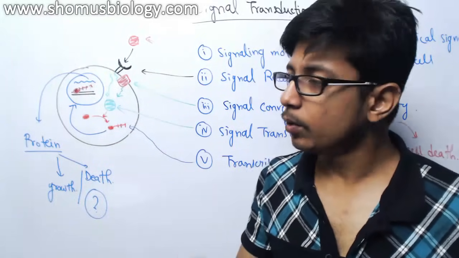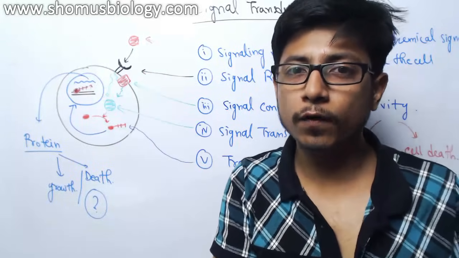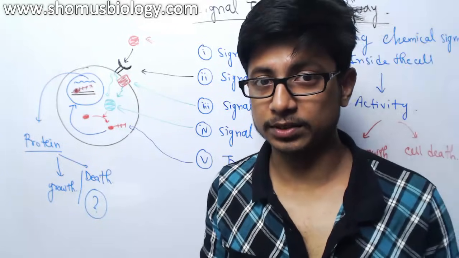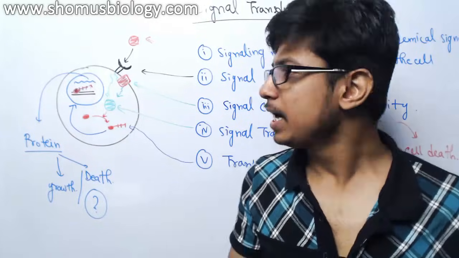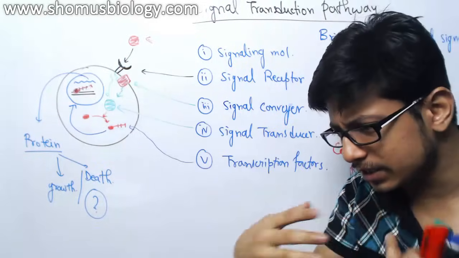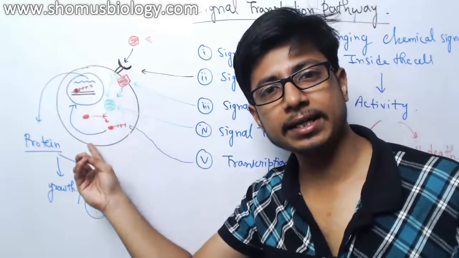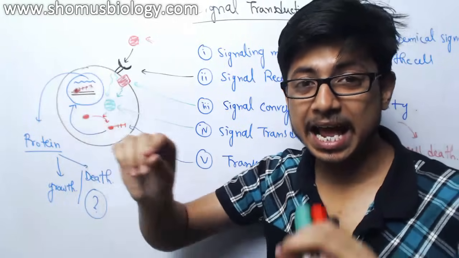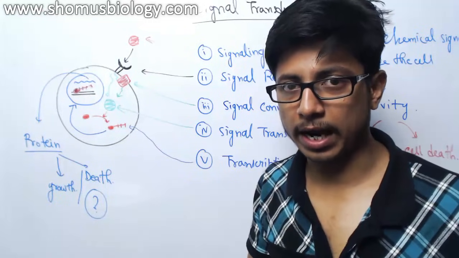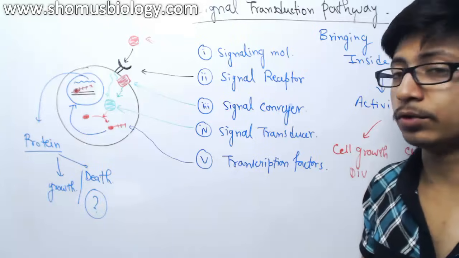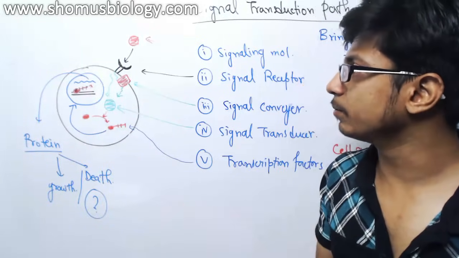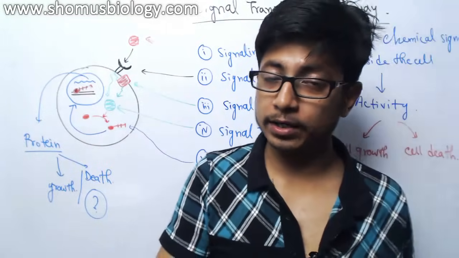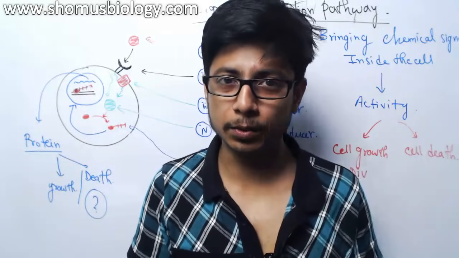Now there is another type of signaling where the signaling molecule is hydrophobic in nature. For example, steroids. There are steroid hormones. For example, testosterone is one example of a steroid hormone, a very important hormone. When bound with testosterone or any other steroid hormones, they take direct entry inside the cell, and actually they can go directly into the nucleus, and then start the effect. Okay, that can also happen. So based on the signaling molecule, there are two types, hydrophilic and hydrophobic. Hydrophilic signaling molecules, as we saw with insulin, mediate the response by standing outside, while hydrophobic ones will take entry inside, even inside the nucleus.